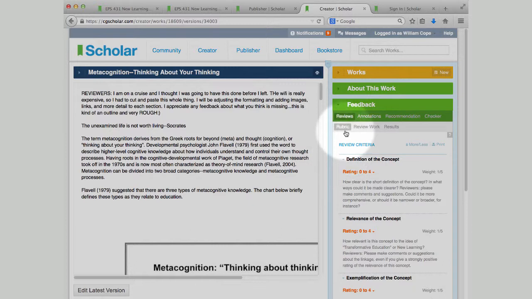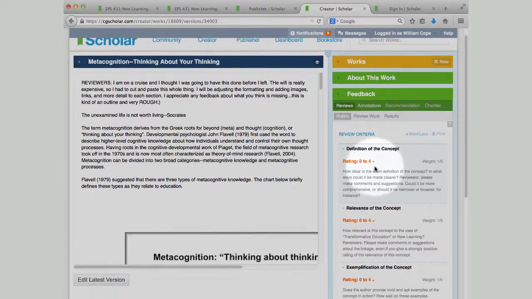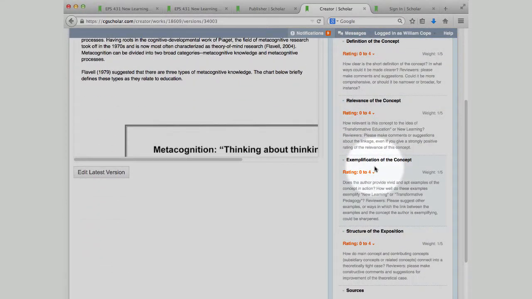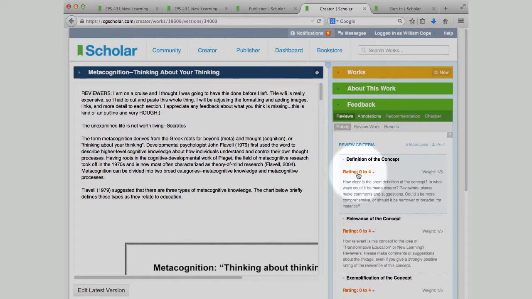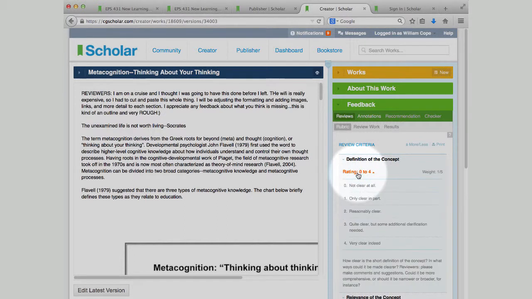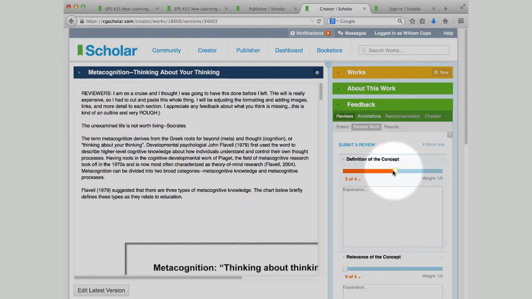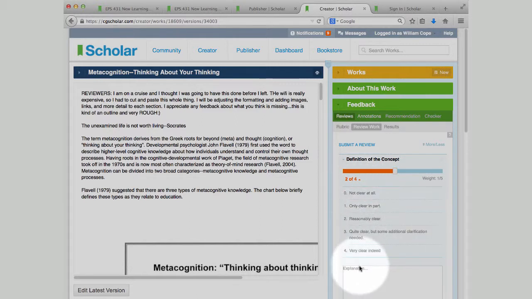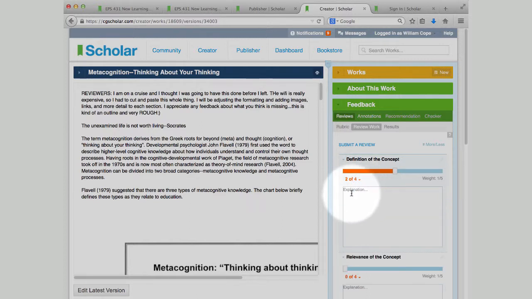So what we have here is, in the feedback area, a number of feedback tools. The first one's called Reviews, and this is a rubric, which is, if you like, a conventional writing rubric. It's actually a knowledge rubric. How well did we define the concept? What's its relevance? How was it exemplified? I developed this as the person who was the publisher in this community, and we have a whole series of rating levels. Now, if I were to write a review now, which I could, I just drag the slider backwards and forwards. If I want to check what each of those numbers, the rating levels, means, I can do that. And by the way, that gives us good iterative reliability if it's well specified. I can write an explanation and I could submit it.